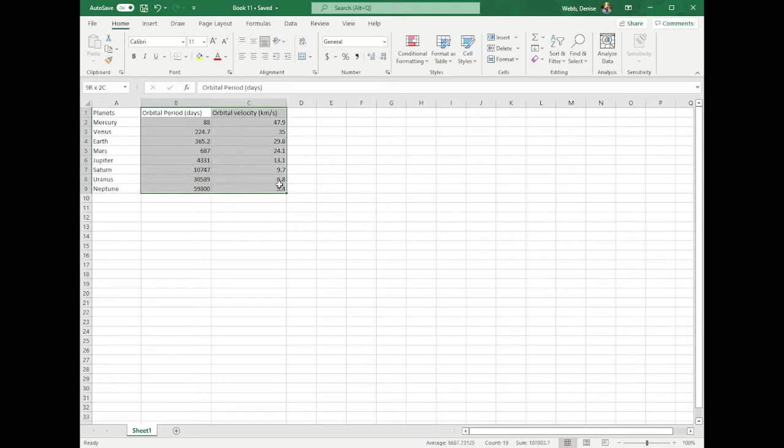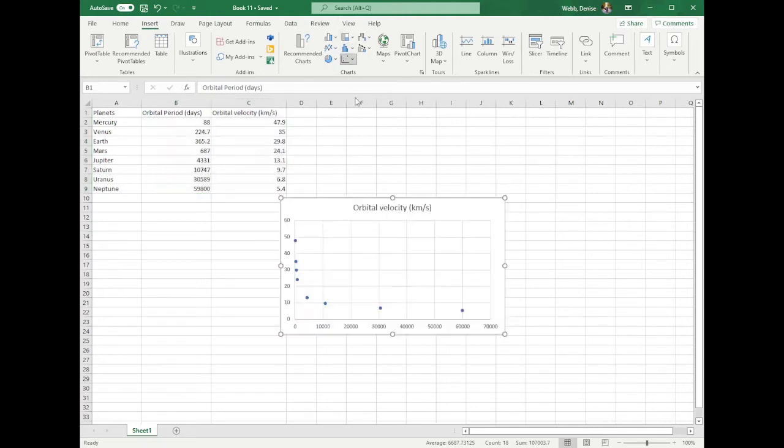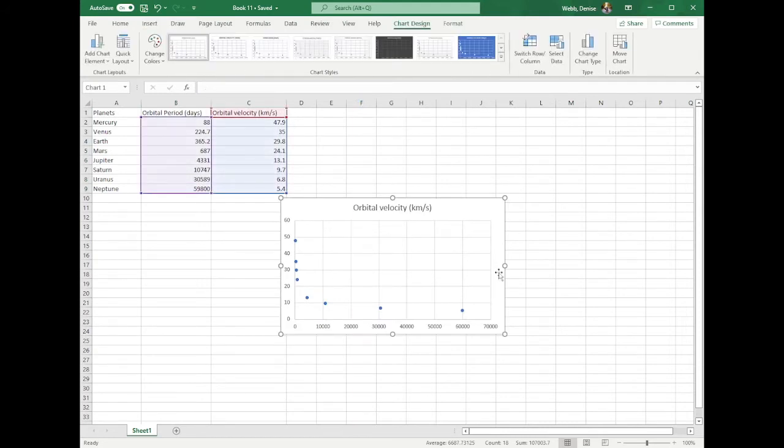Keep holding down your mouse, you click it over, and you've selected the whole area, including the names. That is important. You're then going to go to insert, and you don't want to go to a bar graph right off. You actually have to go to charts and go to a scatter graph first.